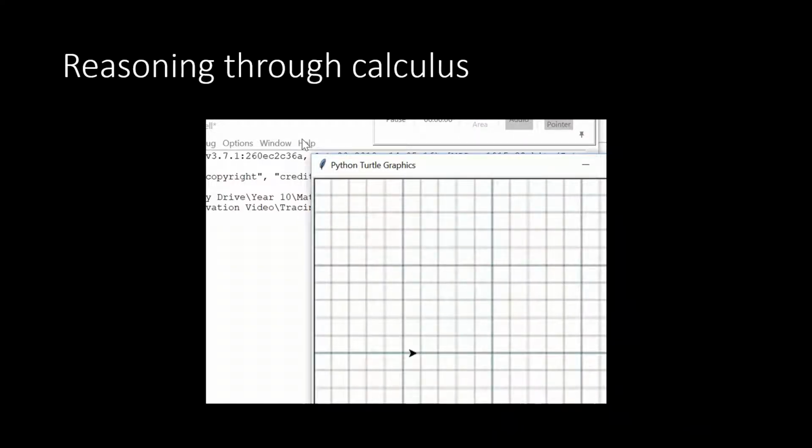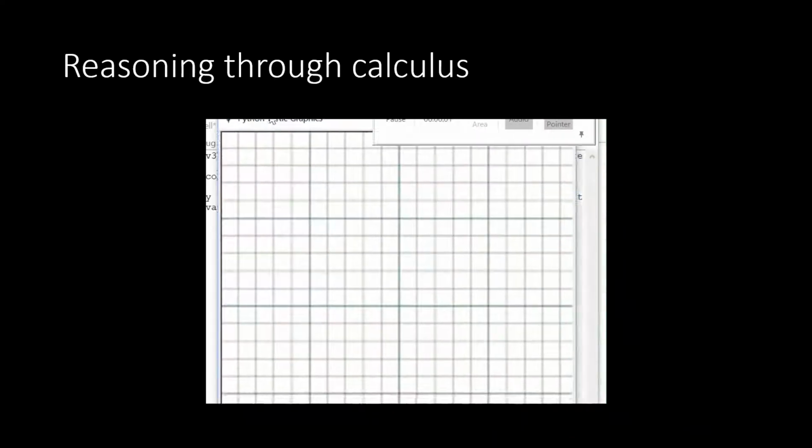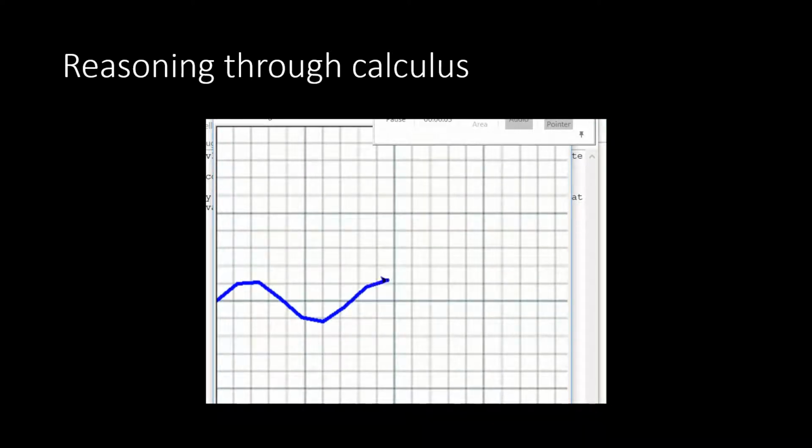So, we'll just draw a rough sketch of a sine wave, because we know it will be something like this. We don't know the exact values, but it seems obvious that it is a polynomial with infinite terms and with infinite intercepts and infinite turning points.